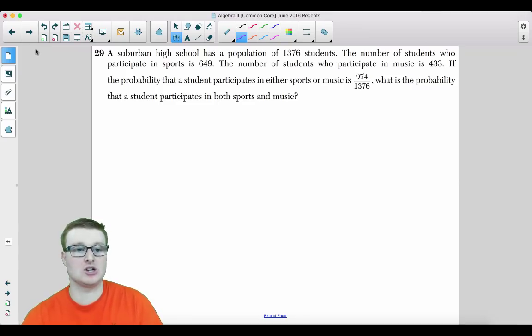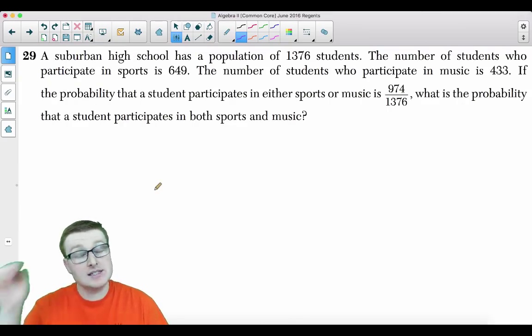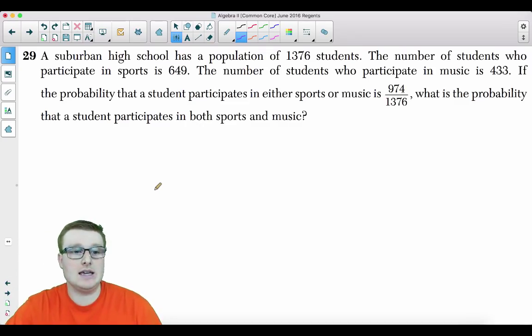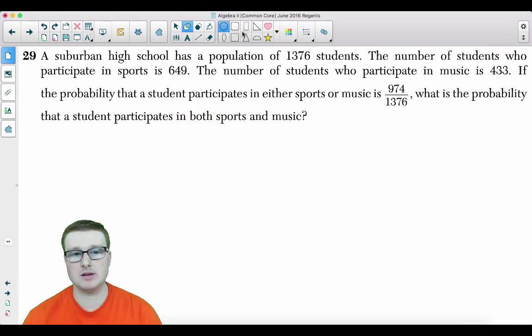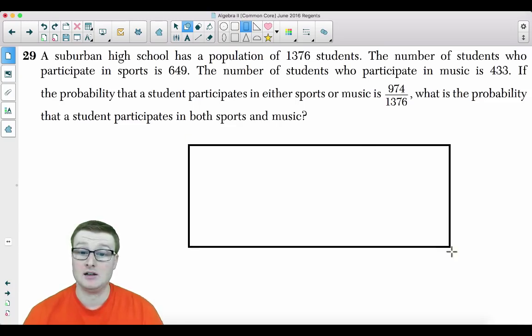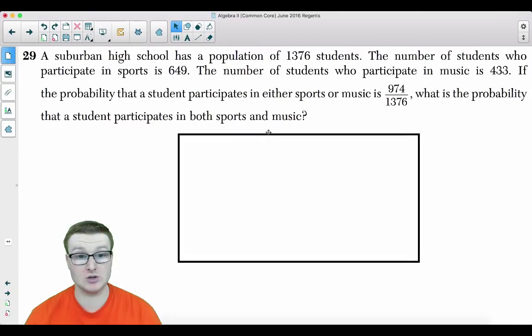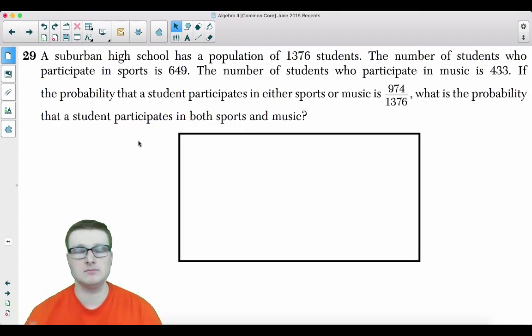Ooh, probability question. Now, here's the thing. You're going to see a lot of videos for Algebra 2. Probability is not my favorite, but I could still teach it to you. But just understand, if I feel that I'm not explaining it well, I'm going to explain it again. So just bear with me, please. But probability, it's so not my thing. I hate it. Ugh, whatever. But I got to teach it because it's my job to make sure that you do well. Okay. Besides the point, here we go.